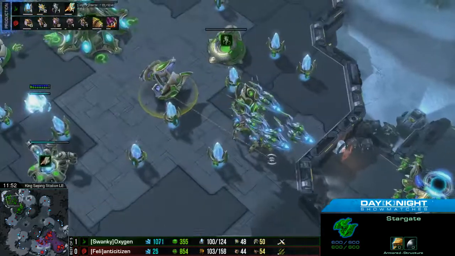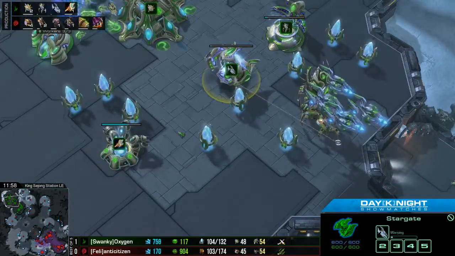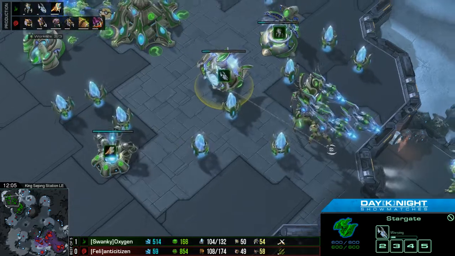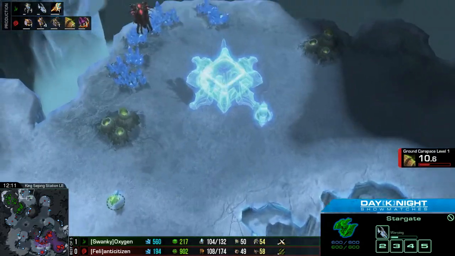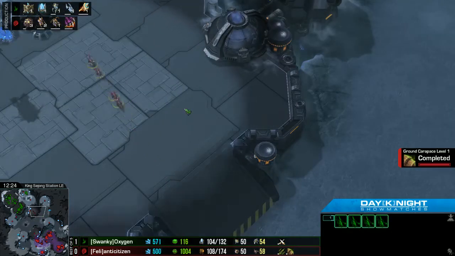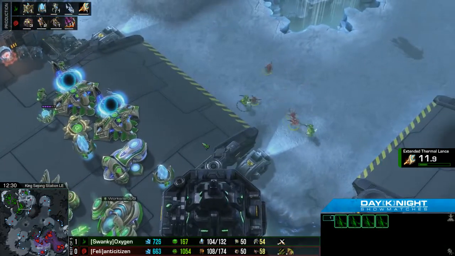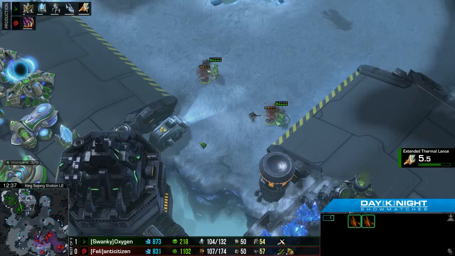Void Rays and Colossus. Thing is, though, I think, yeah, this composition does have some basic weaknesses. It's more the timing of it, though. It's just this isn't going to be strong for a while. He doesn't really have critical mass of Colossus, for example, to really stop the Hydras from killing everything, and he won't probably for another few minutes. At the same time, I think the overriding effectiveness of the Immortals and the Void Rays is going to come a little bit earlier on.